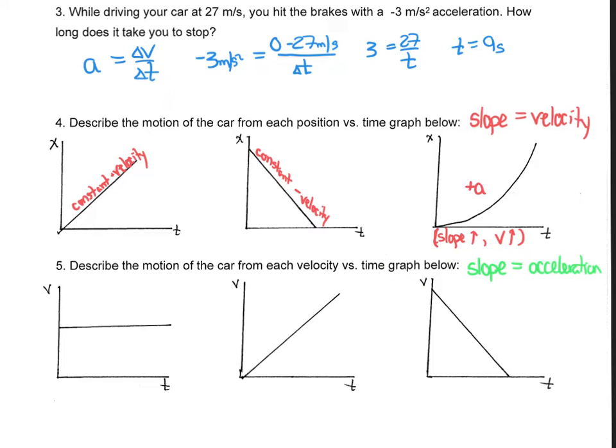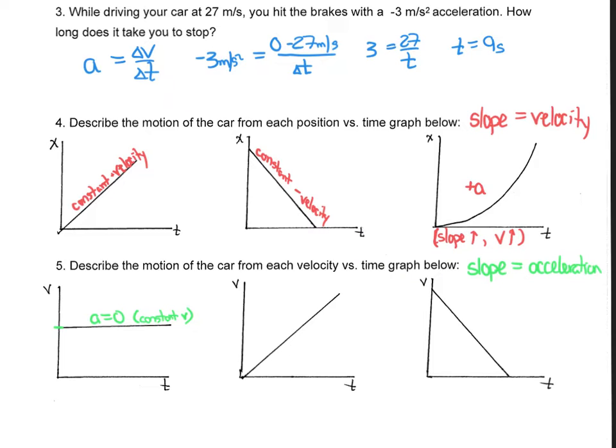If I look at the slope here on the velocity time graph, this is a constant slope of 0. If it's 0 slope and slope is acceleration, that means I have 0 acceleration here. So we're really at rest. Well, I'm sorry, this means we're at a constant velocity. If we're not accelerating, that means our velocity is constant, and you can see on the y-axis there we have a value for velocity. All right, cool.